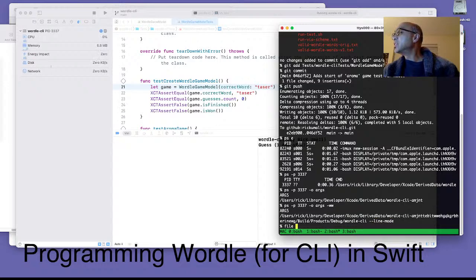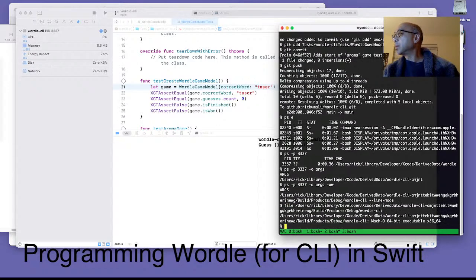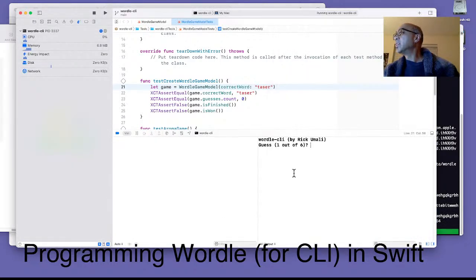Oh, there it is. Did you see that? I'm still typing this. There it is. So we did get some success. It's just that my computer is so slow. So we got to the success we wanted. This is aroma. So if I play the word cured, R should be in the word, but not in the correct place. It should be marked with the minus sign.